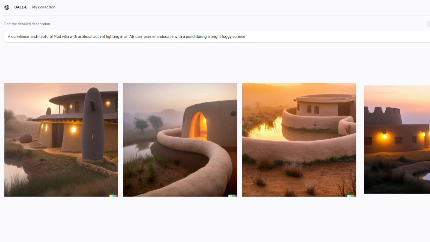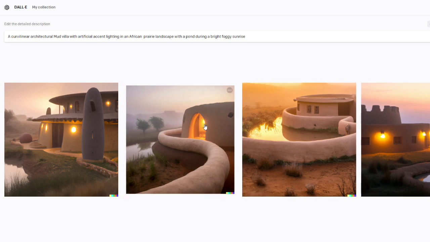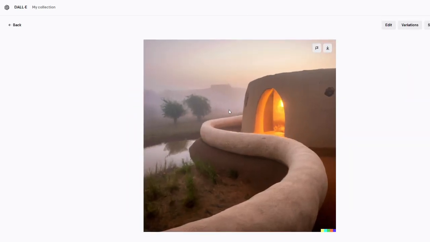The lighting, you can see that I specified the artificial accent lighting, so it's putting fixtures on the exterior, which is great, or like I mentioned, it's internally lit in some cases like that. This one is actually pretty interesting, this image here. It's got sort of this rolled barricade, and it is adjacent to the pond, and it looks like it's set in a prairie field.